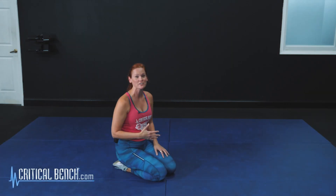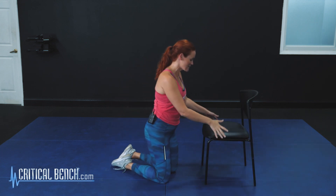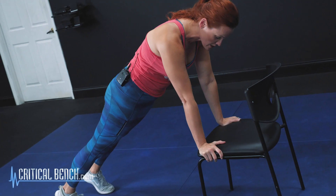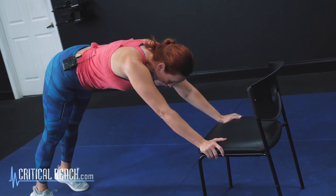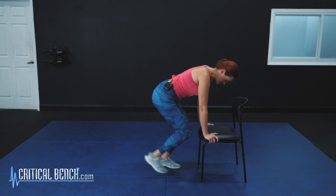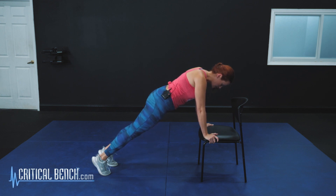Let me show you this modified version on a chair. What we're going to do is just take our hands right on the top of it — almost like we were doing the plank on the floor, but now we're going to elevate up. Make sure your chest is right over those hands. What we want to be careful of is that we're not way back here or sticking those hips up in the air, so keep those hips down to work that core. We're going to do the same move here but just elevated — jump up, and then step back out into that plank, focusing on keeping those hips down nice and low.